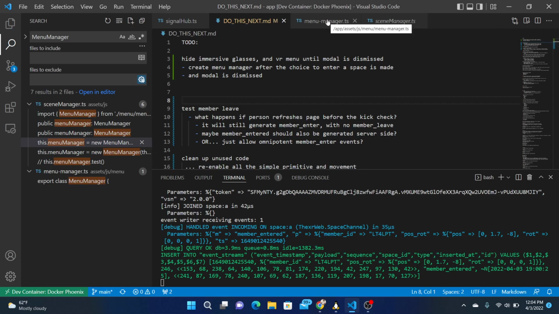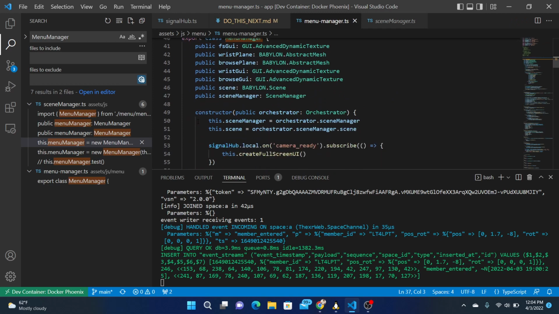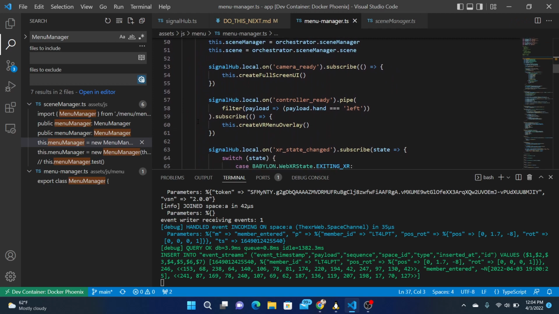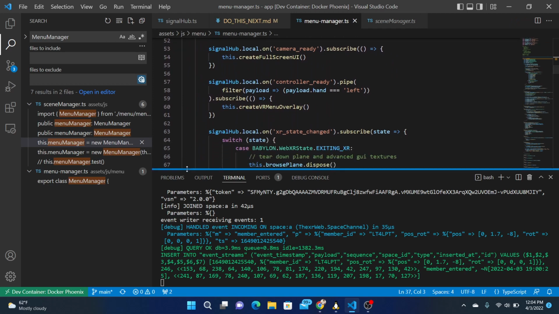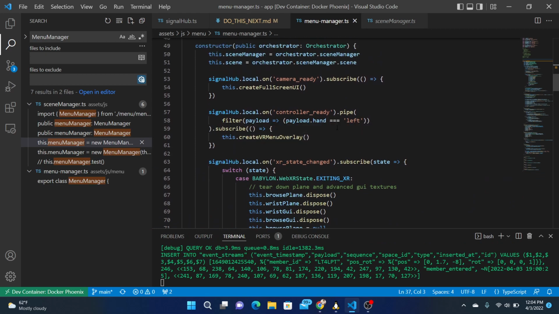Okay, let's talk about menu manager. Menu manager is going to rely on some other states in order to determine when to create the VR overlay menu.